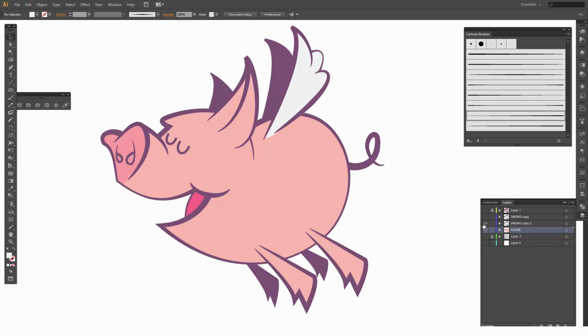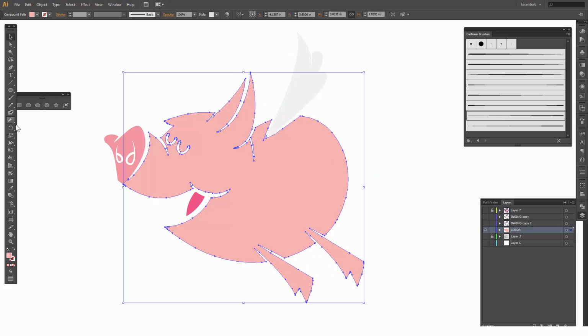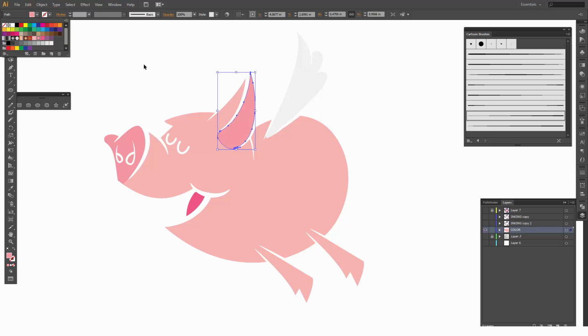Now, why I like the saw, this is really just replacing the Pathfinder. You'll see a lot of people doing minus fronts and doing shadows and colors that way. For a beginner, I think this thing is 10 times easier. And all we need to do is just come in, cut it out, and then it's good to go. So right now I'm just working with the flat color.